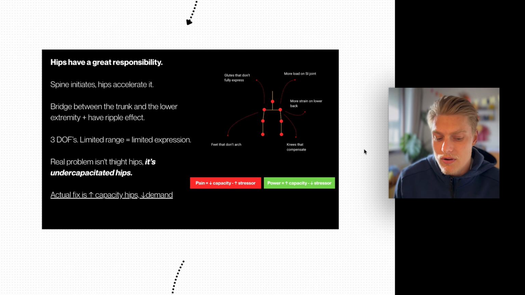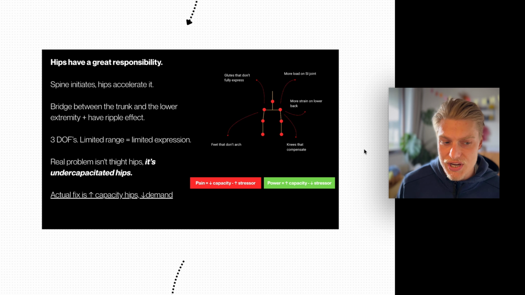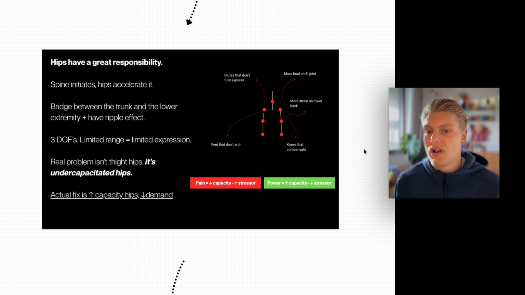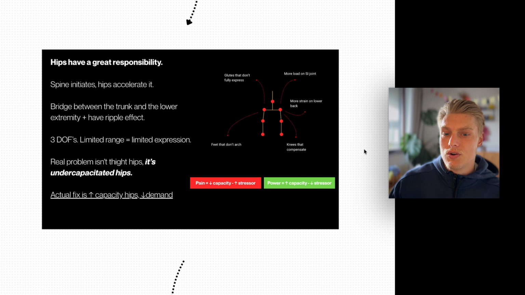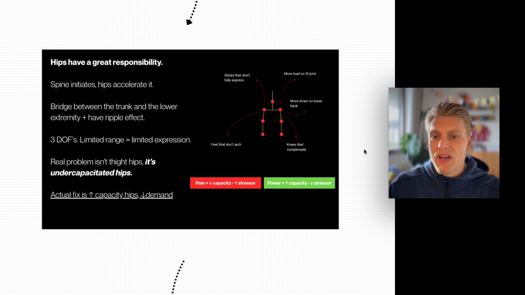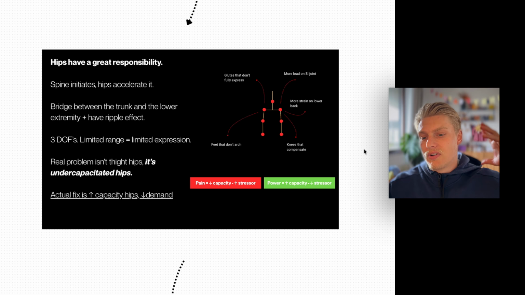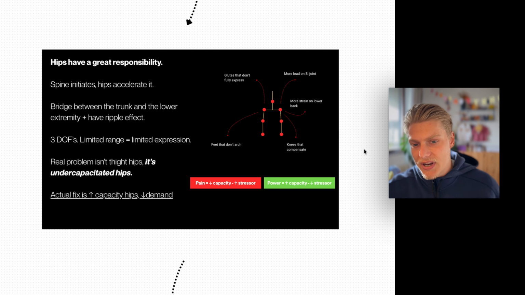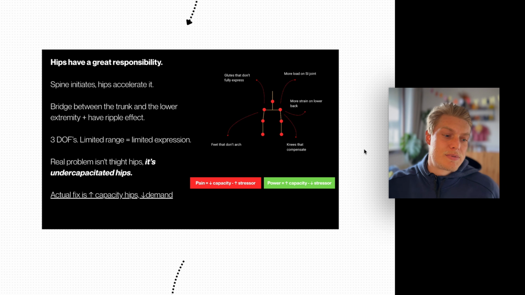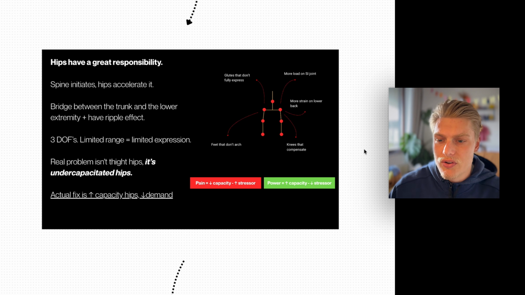So the way we like to manage forces is that the spine initiates movement, but the hips determine a lot in how forces are going into the ground and coming back from the ground. So when you walk or run or throw, squat, sprint, that is always what is happening. We're always in a state of how can we utilize force that is coming in, put it into the ground so that it pushes back up, and utilize it there as well, which is called the ground reaction force.